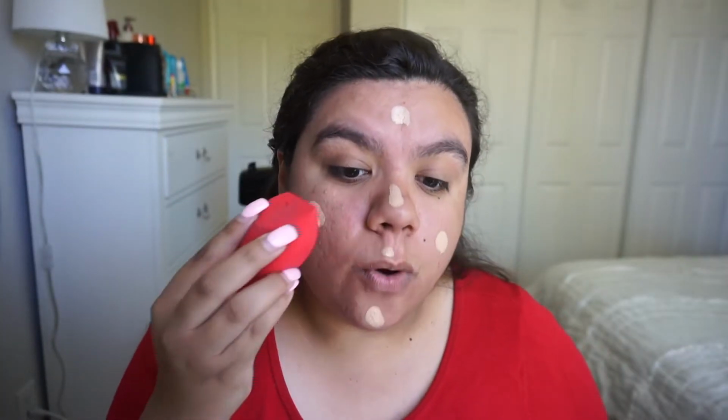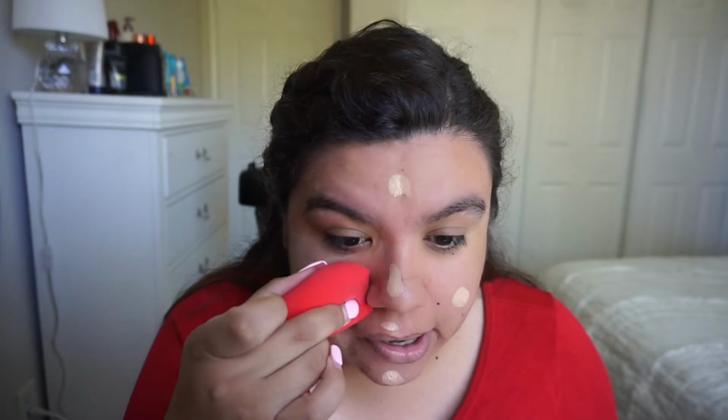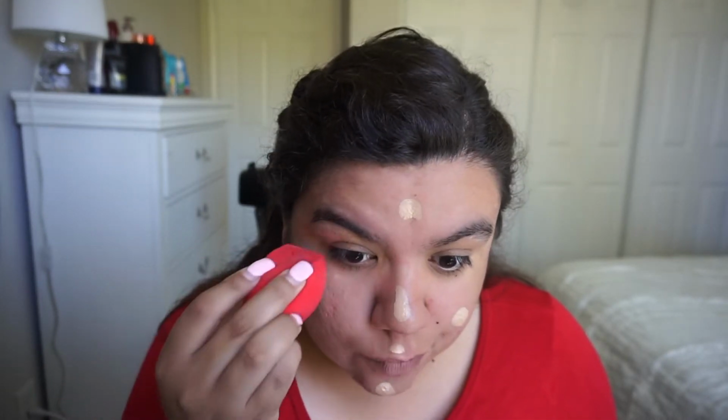All right, so yeah, I use this foundation. I got it at Sephora. Let me know in the comments what makeup store is your favorite. I prefer Ulta just because the return policy is amazing, as opposed to Sephora where you only have 30 days to return an item and get your money back, and then an extra 30 days after that to get store credit, and then after that you can't even return it. And I love Ulta because it doesn't matter how long it's been, you'll always get at least store credit.